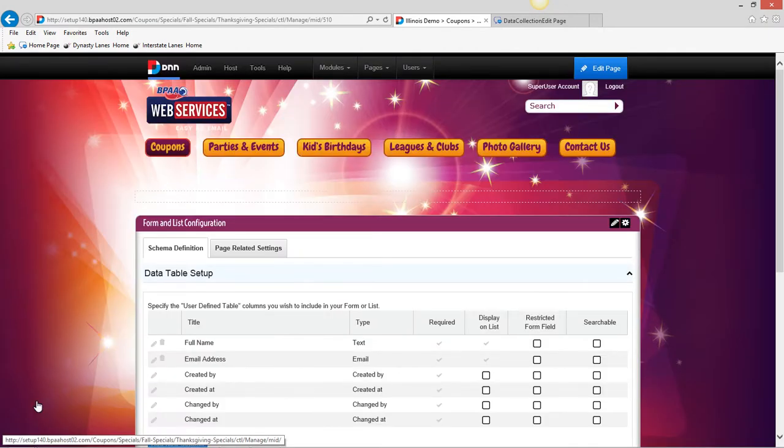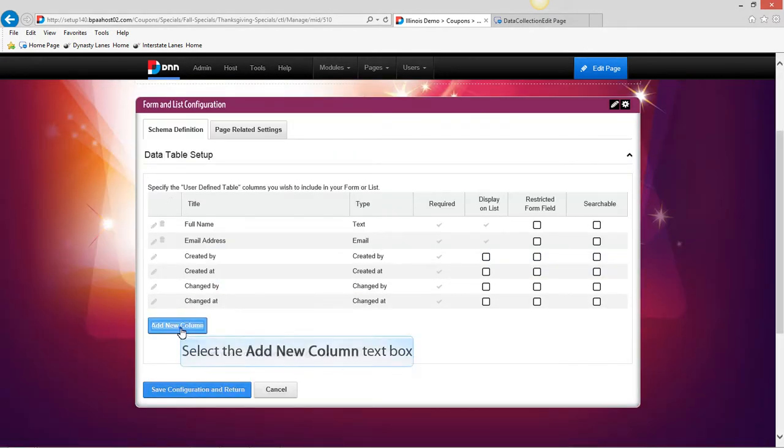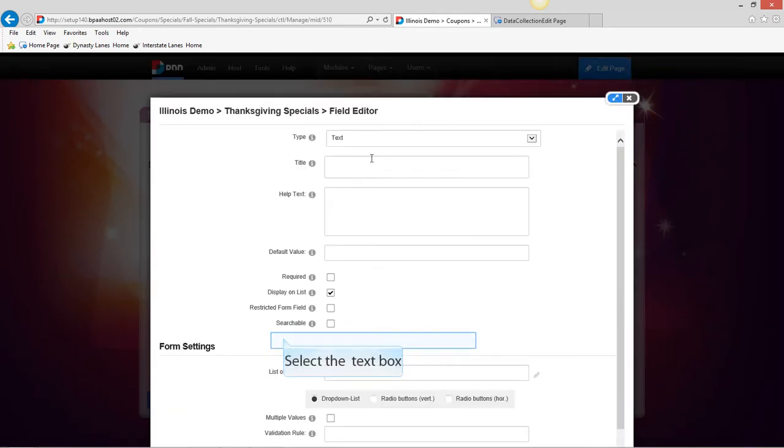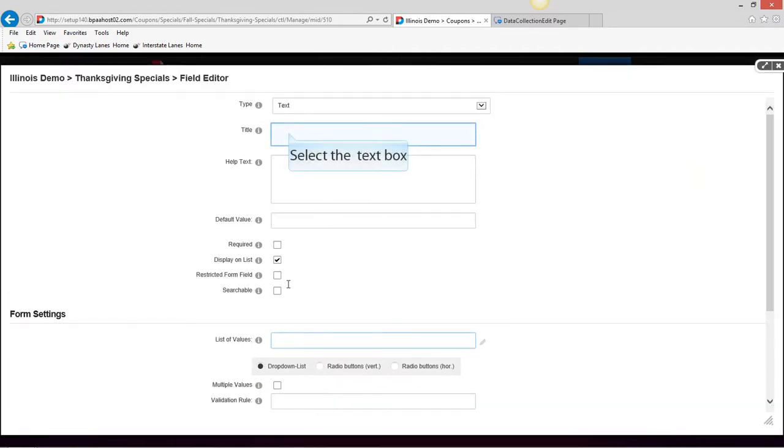And so now you'll see their email address appears and what type it is. And we're going to go ahead and add one more field in there just to give you a feel of what it is. I want to give you a drop-down list. So on this one, we can come right down here to the list of values. So we're going to say, what league are you interested in?